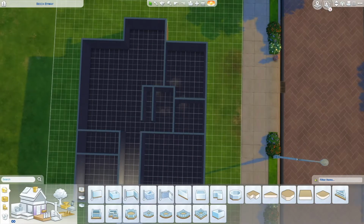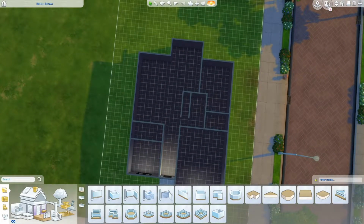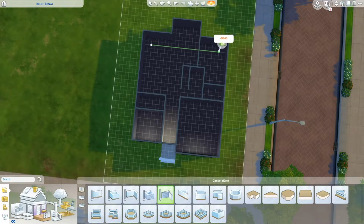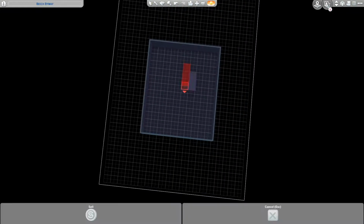But on the main floor here, I'm putting the master bedroom towards the back of the home with an ensuite, and then in the front of the home there's a smaller room which I ended up furnishing as a small bedroom, but you could also easily use it as an office or something like that.